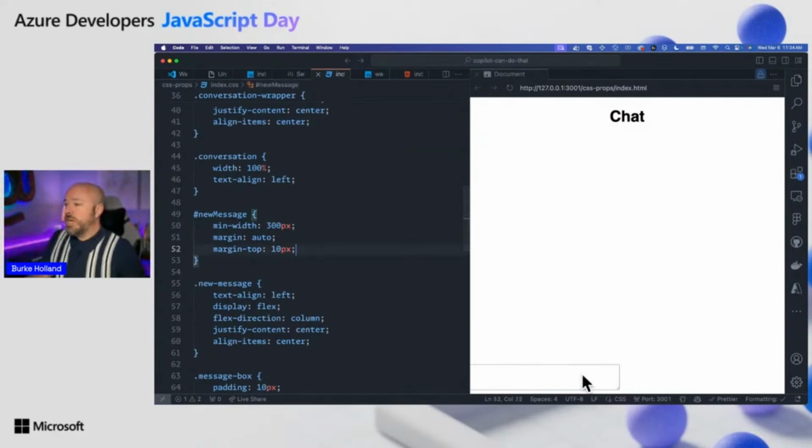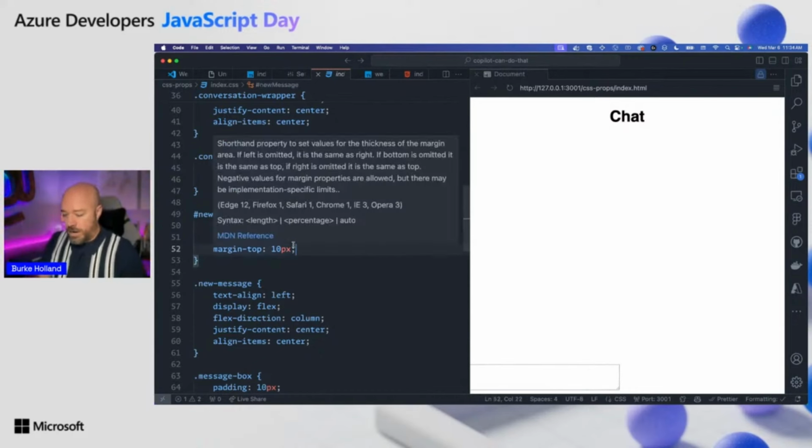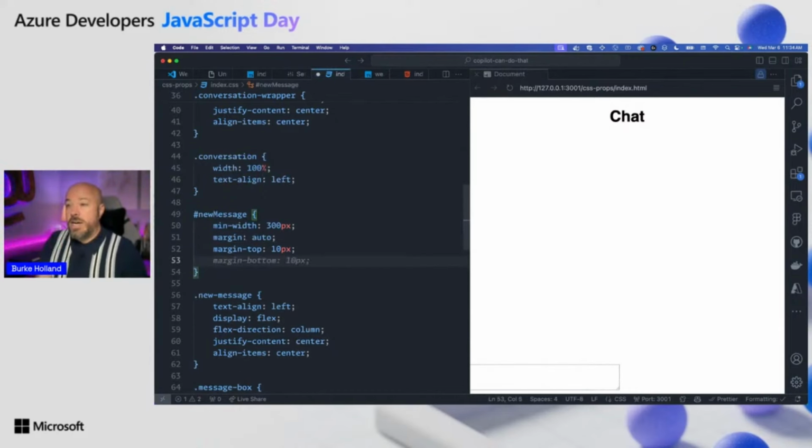So new message, let's fix this box down here. What we're going to do is just start talking to Copilot and asking for things, right? And I like to do this with comments when I'm in CSS. I'm going to use Command or Control and slash. And let's just say, don't allow resize. We don't want to allow resizing, and see, it doesn't care if you spell things right or not. So we can't resize the box anymore, so that's gone.